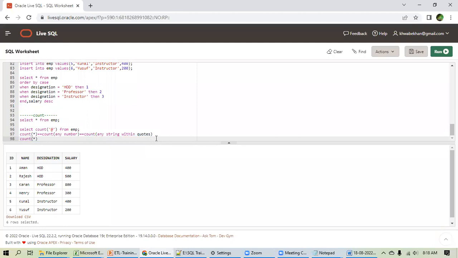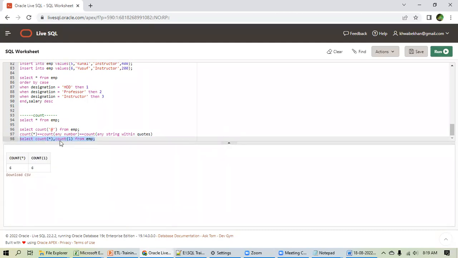Let me answer. Quickly I will answer now, but in detail I will explain at the appropriate point of time. We use count of a star or count of one. First of all, the output will be the same. Is this clear to everyone? Yes, count of a star or count of one output is the same, right? Now the question is which one is better, which one we should use? Overall performance wise, they both are almost the same. You can use count of a star or count of one, there is no issue.